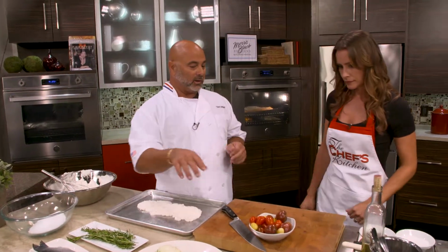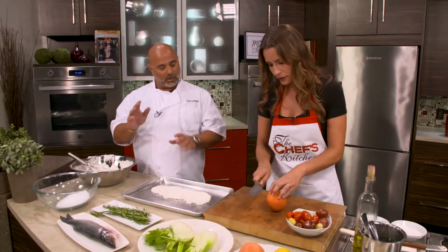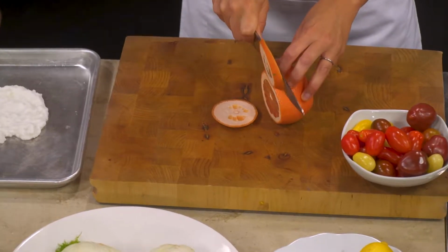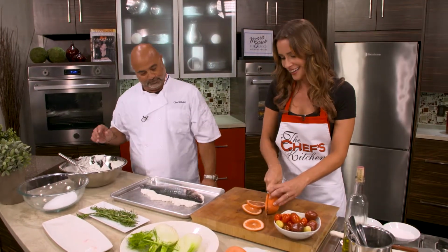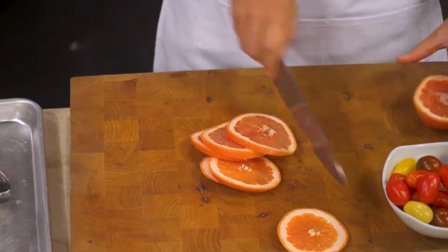You want to cut me some slices of grapefruit? Sure. Just rind on, straight up slices. And then we're going to cut them in half moons. How thin? That's perfect. Okay. So we're going to get our branzino. I'm going to cut those tomatoes in half moons, along with some lemons as well.